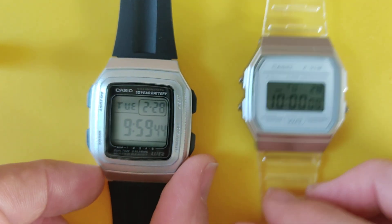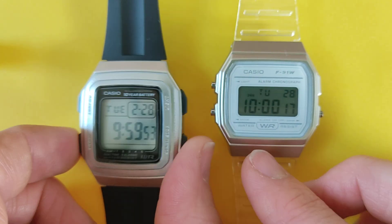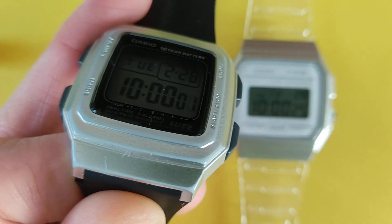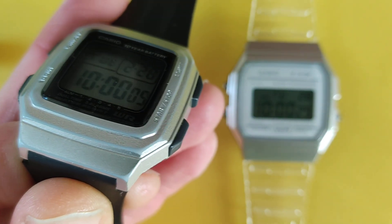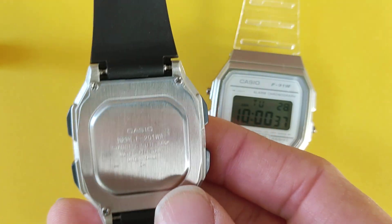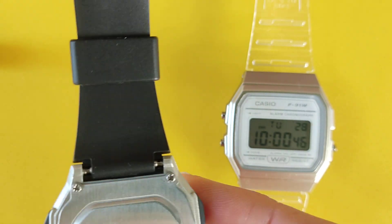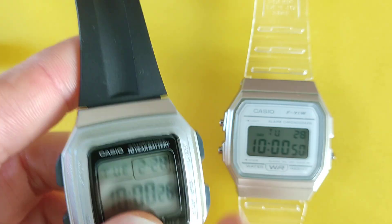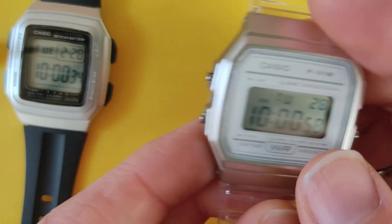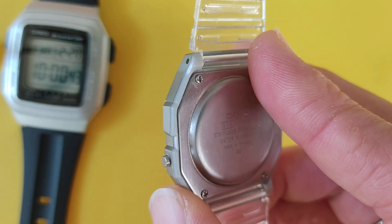The other thing I noticed is that the cases of these watches are both made of resin and they are spray painted in a silver tone. I talked about the scuff marks on this watch — here you can have a look at them. There is gray plastic underneath. The case itself has been spray painted from all sides; the only place you can see the original color is at the inside of the lugs, because they didn't spray paint there. But this watch has been spray painted from most sides, and on the lower edge and the bottom you will see the white resin.